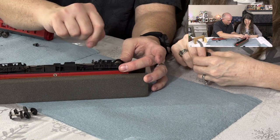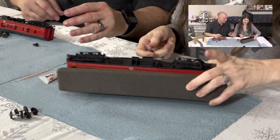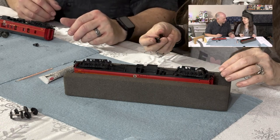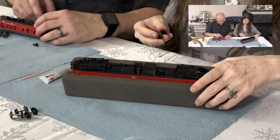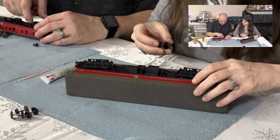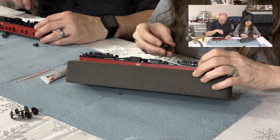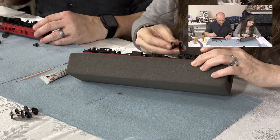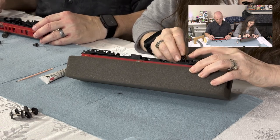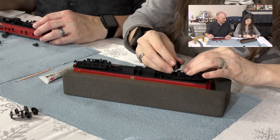Okay, there, you almost had it. I almost had it. I was so close. It wasn't in the pocket, it was like above it. Well, I have to admit, it's really hard to see the pocket because it's black on black. And these trucks have slots for the wheels instead of being open. So the wheel has to be just in the right spot or it won't go down all the way, which makes it a little more difficult than some others. So these cars are a little harder than average, maybe. Okay, I'm seeing what you're saying.